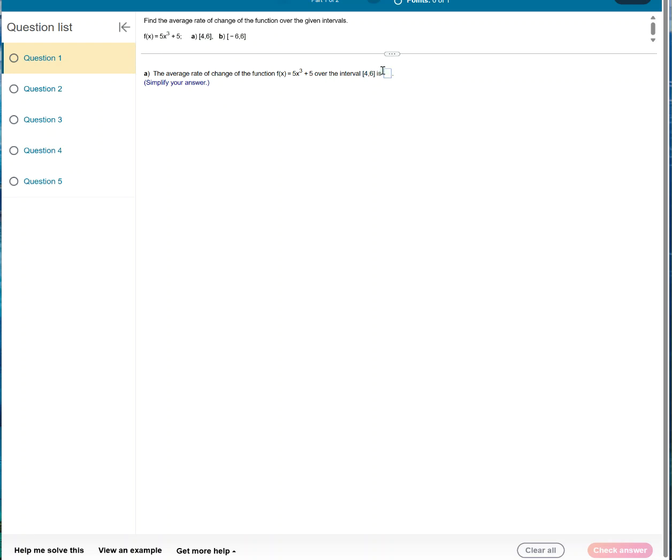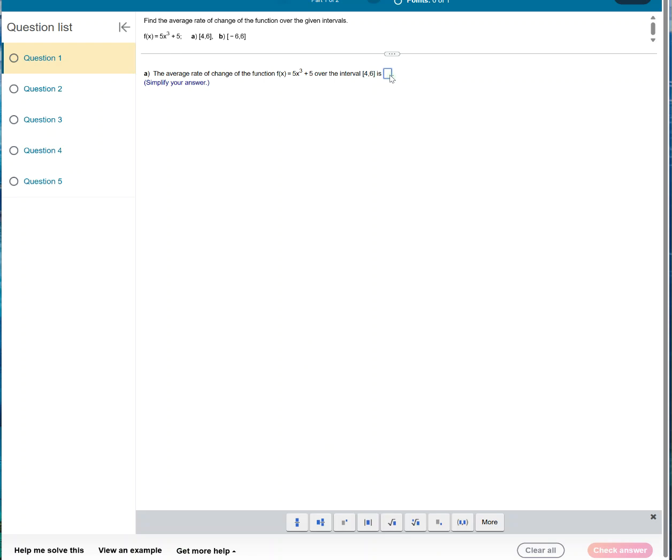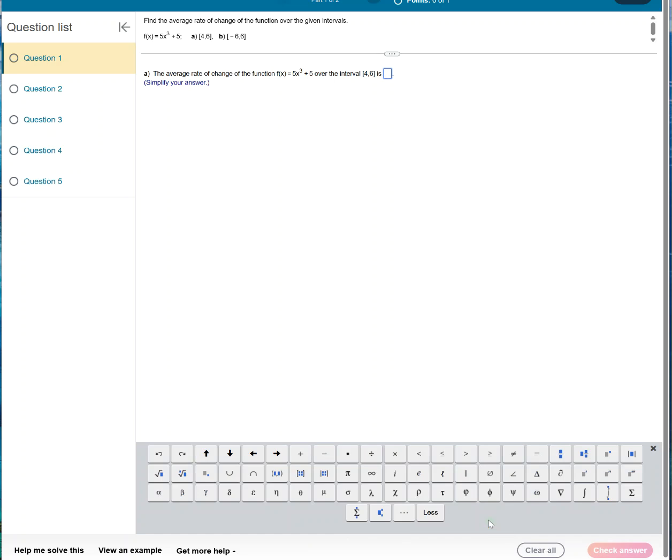Now, until you click in this box, nothing shows up down here. But if you click here, like you're ready to put your answer, anything that you might need, if you need a fraction, exponent, absolute value, square root, you see all those. And if you hit more, you get all of these. We have a lot of the Greek letters. We have matrices, if you needed that, an ordered pair. So there's lots of things there that just doesn't show up until you're in here.